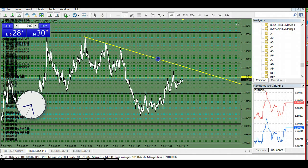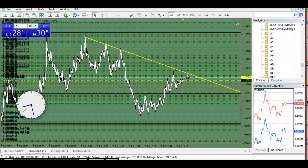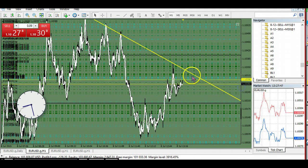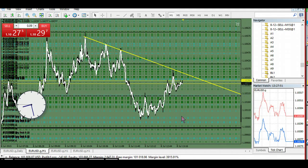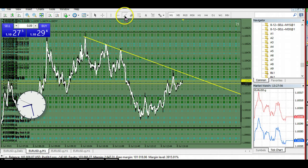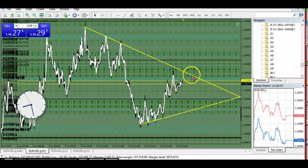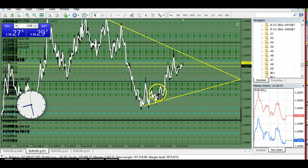And on the 1 minute, you've got this painfully obvious spot where the sellers came in right there. You just have to nail it, right? You've got to have this thing trading at the market. So you can get a perfect trend line off that. So that's what you're waiting for. And this is 20 pips. So if you're trying to make 8 pips, you want to get in maybe here with a 5 pip stop.